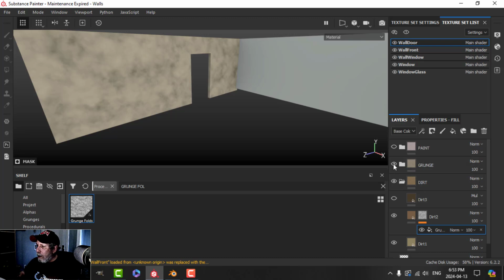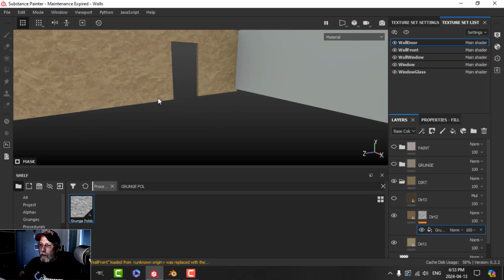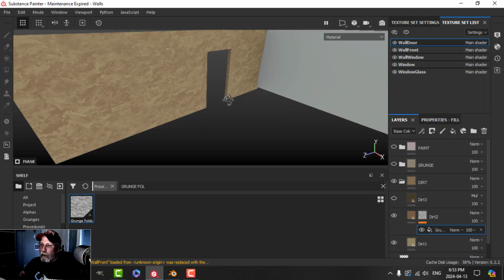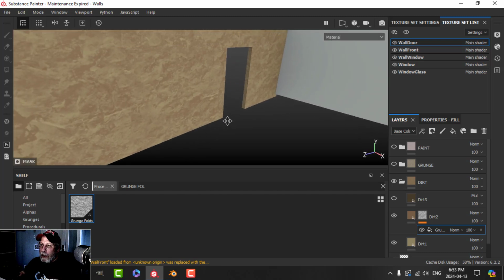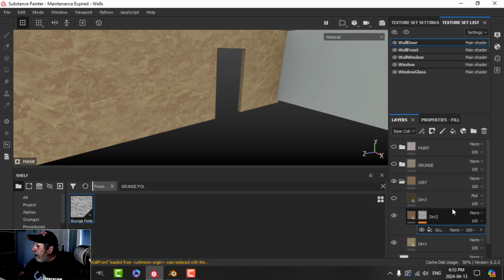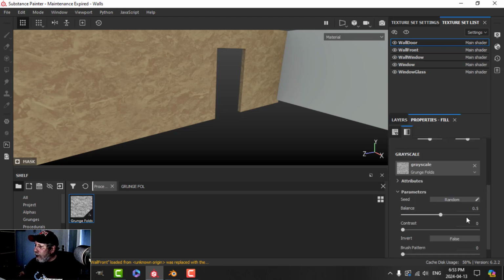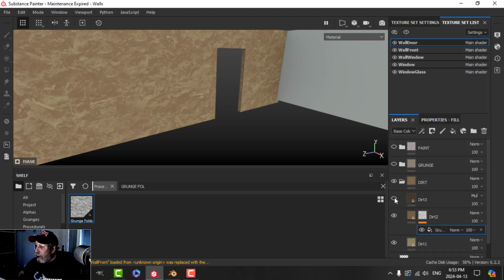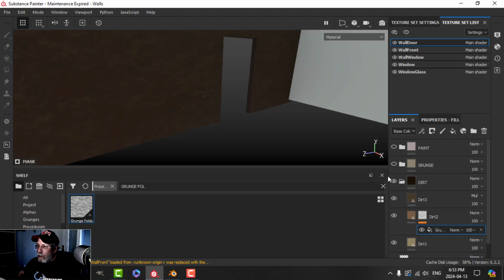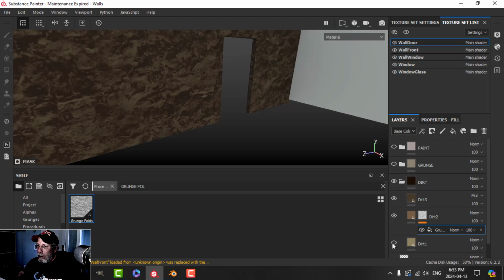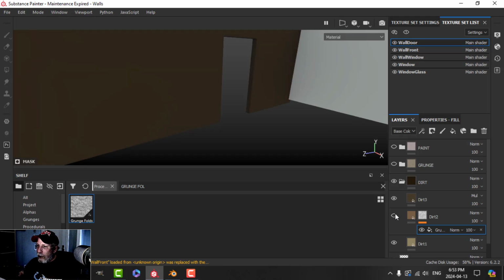And something is there. So now we can see it. I just unchecked the grunge so it's not hiding this. So you can see what that does there. And let's have a look at the parameters. Let's change this to 0.6. We'll leave the contrast, and that's good enough for that one. All right, I'm going to bring in the other dirt, and so you can just barely see the other one below. If I uncheck that, all right, so that's what the multiply does.